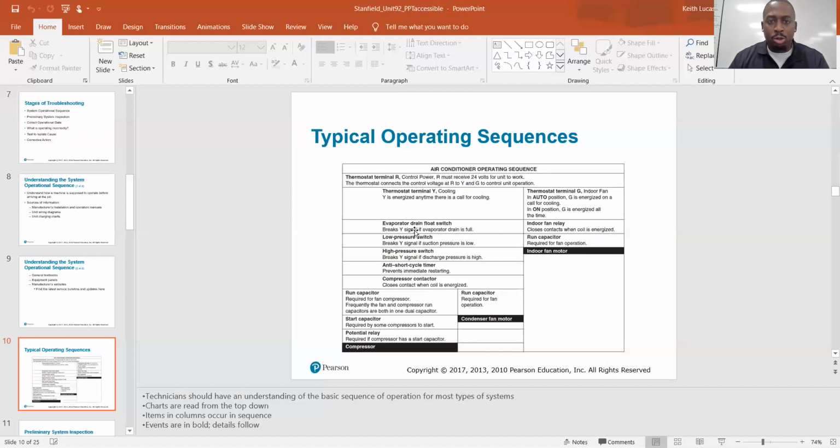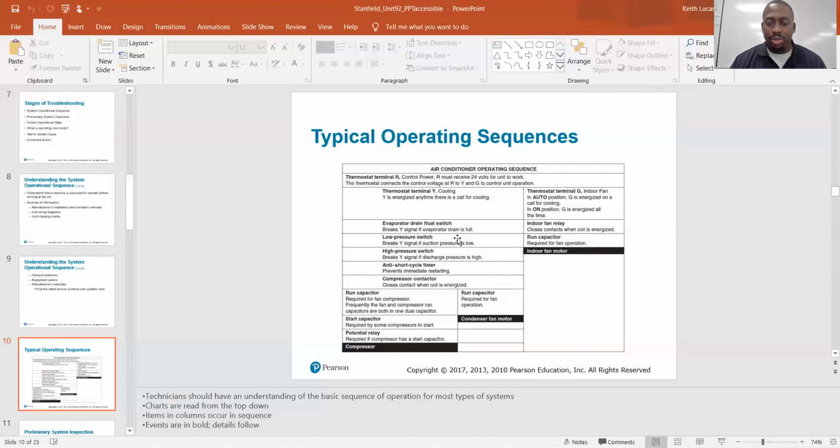The evaporator drain float switch is what they're calling it. We call it a flood switch or a flood safety switch. That's the one that we always put in our secondary in the evap coil. So that breaks Y. I know some of you had a chance to wire it up, some of you may not have, but there are going to be two legs. One goes to the Y terminal at the board, the other one wire nuts to the actual Y wire coming from the thermostat, and also the second Y wire that's going out to the contactor at the condenser, which would be your signal wire.